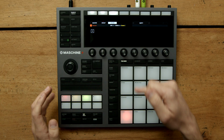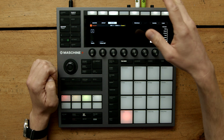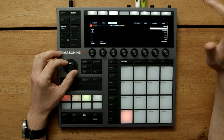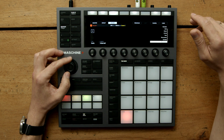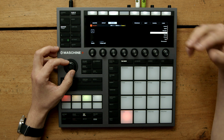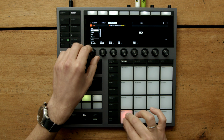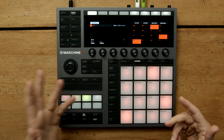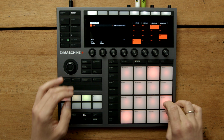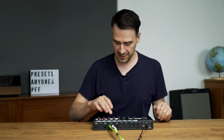Let's build a groove. I start new groups every time. Those are the instruments that are on the highest level. If you don't want to use a specific Native Instruments algorithm, audio and sampler, I'll come back to that in a minute. Kick, snare, hi-hat, tom, percussion, cymbal, and a bass synth. The bass synth is some type of 303 emulation. And those are the kick, snare, and so on. Those are synths. So if I load a kick, there was a hiccup. With different models. And of course you can play them chromatically. It's also deep. You won't hear that on a laptop speaker. I just want to remind you, wear headphones, please.